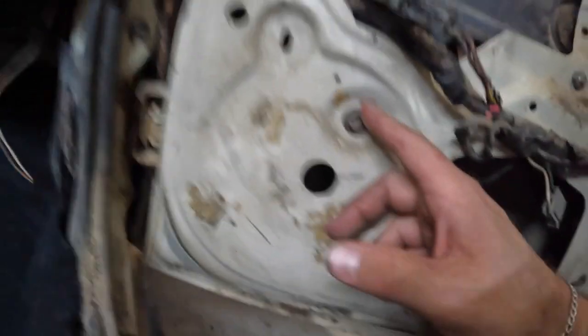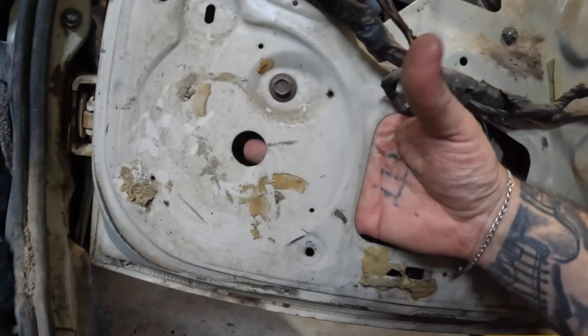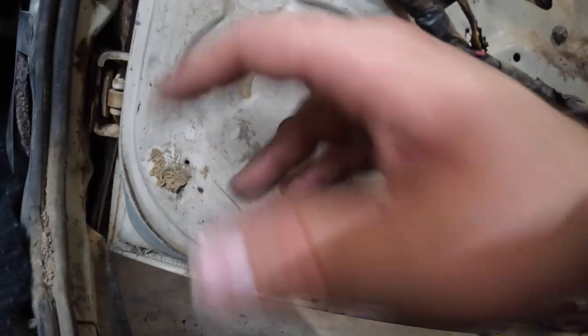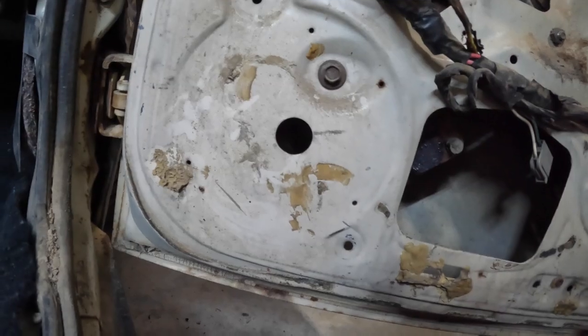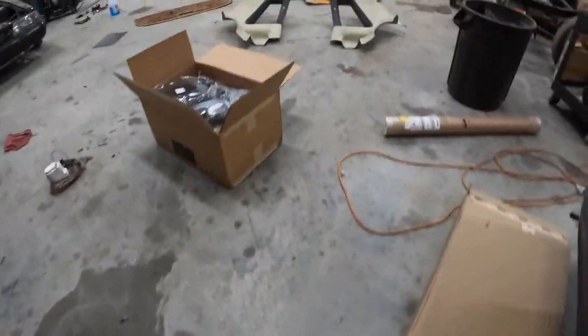Okay, so I might just be able to cut that out. There's nothing on the back side of there that's holding anything in. So I'll be able to cut that out, have a speaker spot there. Maybe we'll see about getting a speaker pod. Unfortunately, that's going to damage the brand new door panels, so I might have to second guess speaker locations. I don't know. We'll see what happens.